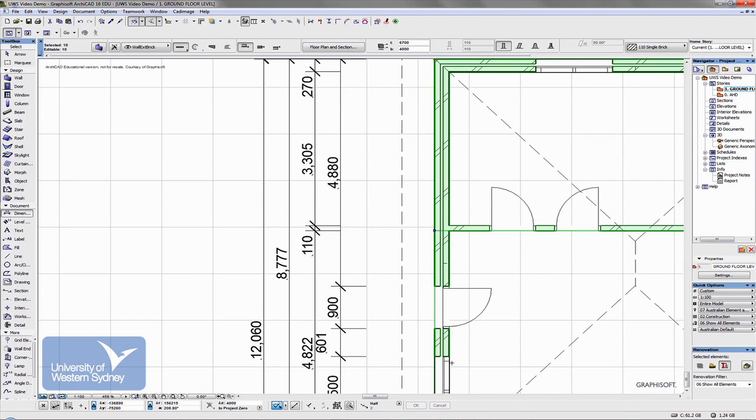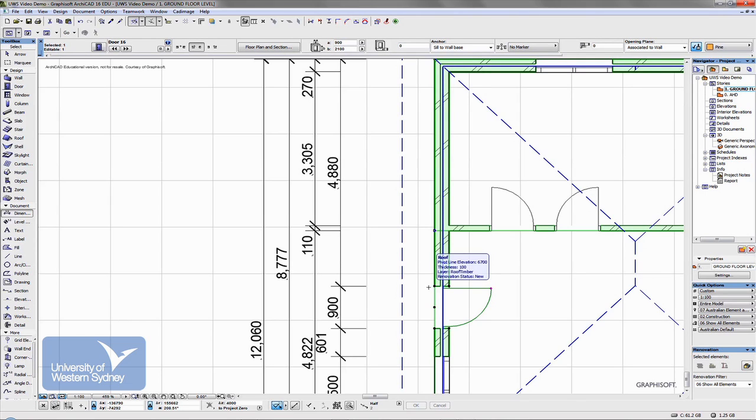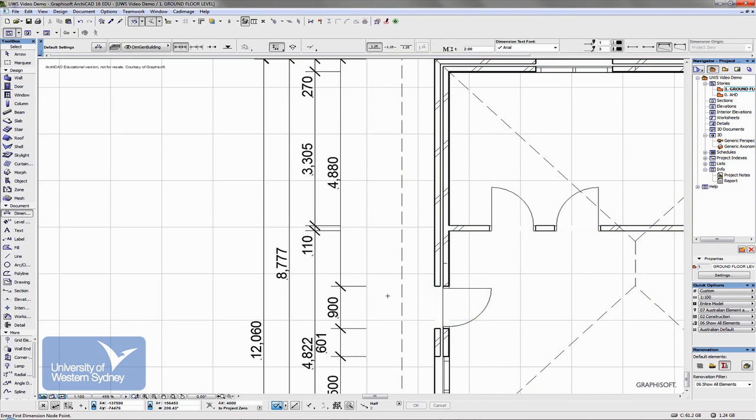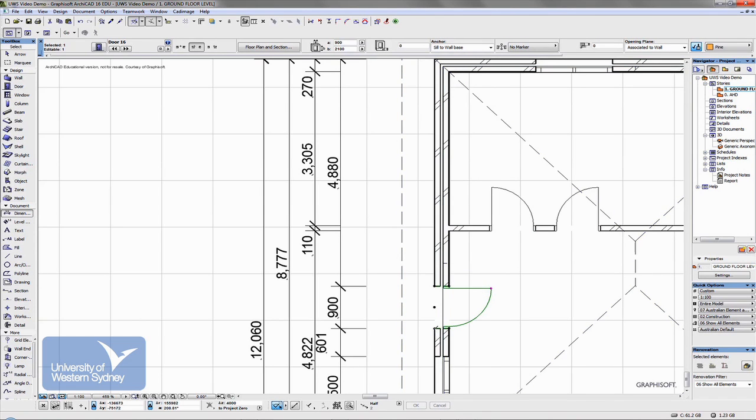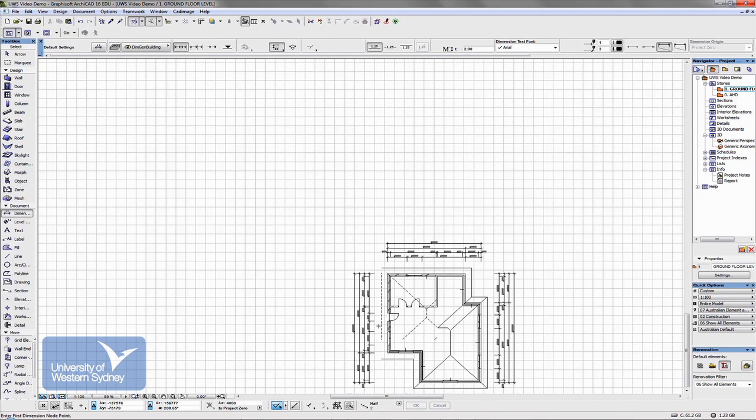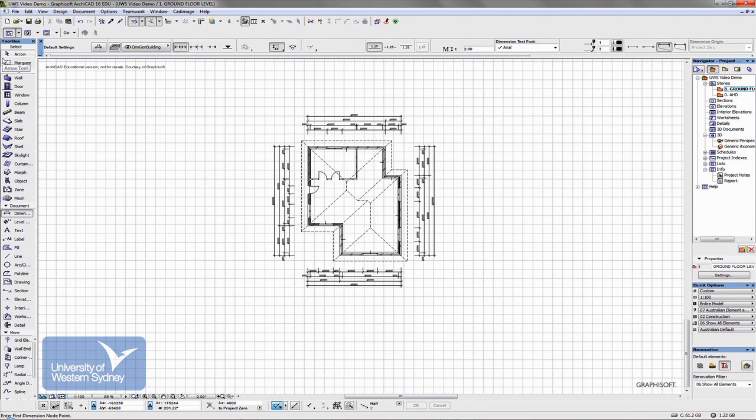You'll notice that as you drag, say, a window or a door around, I am going to use the Control D keyboard command to drag. To select windows and doors, they sometimes are tricky. The center or the edge of the door is always a good place to select it from. Control D for drag. I can move that door around, and you can see that what happens is the dimensions update. I can also move that door around in the 3D window, and it will also update.